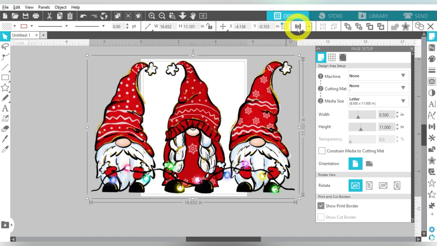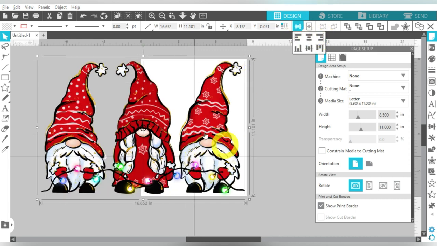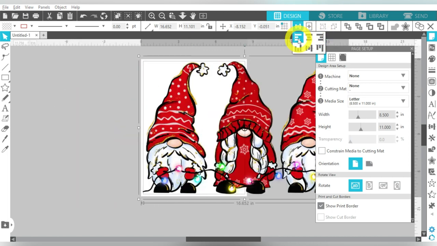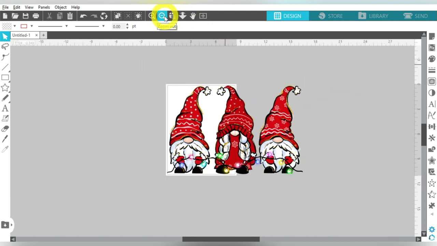But what I'm going to do is center this, and then I'll be able to print this page. And then I'm going to come back up here to my align, and then I'll print this page, and I'll align again. And then I'll be able to print that page. So then when all 3 pages print, I'll be able to combine those for one final image to press.